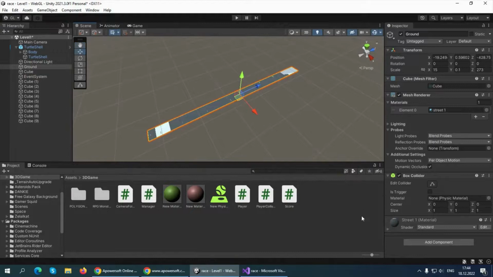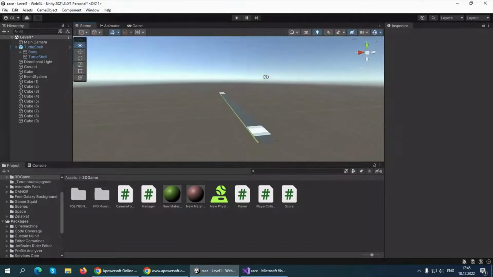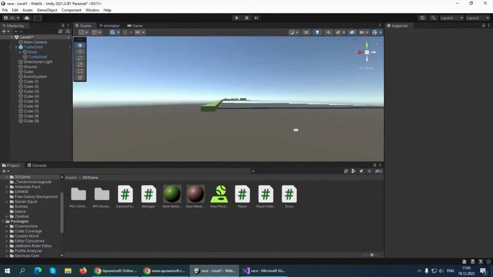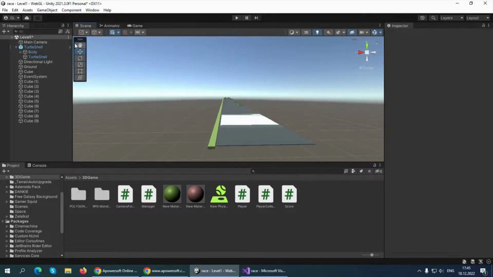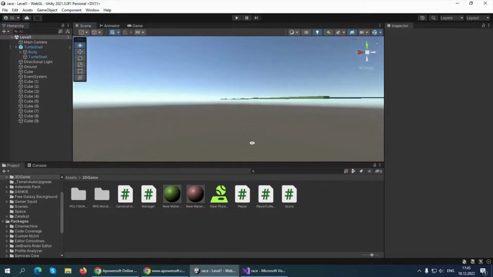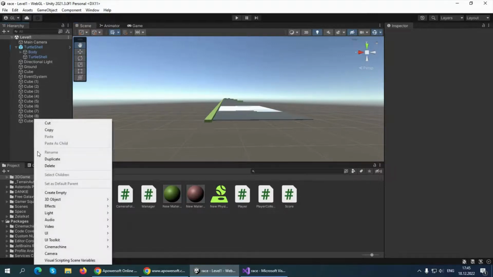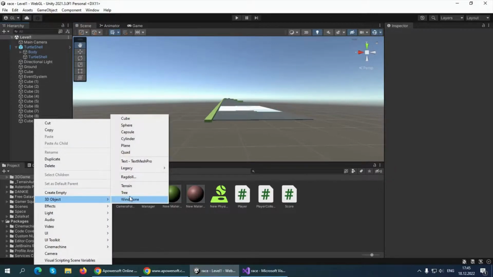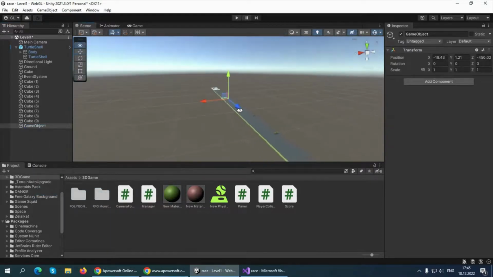here and place some finish line, and when you touch this finish line you can go into the next level. So basically you can build different levels, and I will show you how to do it. I won't build a new level, but I will show you anyway what to do. First of all, you will create a new empty game object.